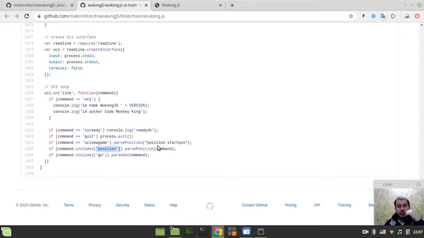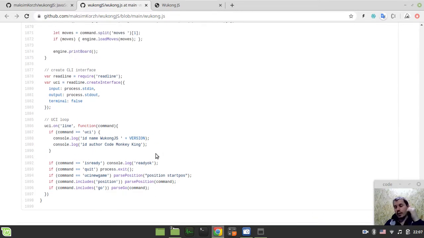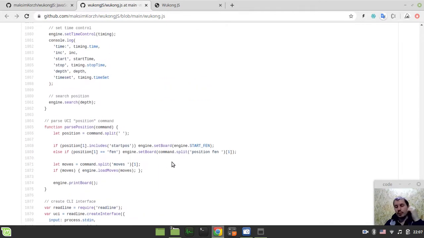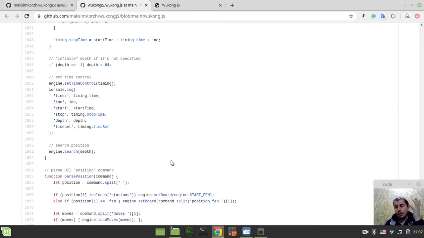So we're loading those moves into our chess engine and getting the position to evaluate the best move for. And then we just run the go command, which either specifies a fixed depth or some time control, whatever timing we want. And at the very end, our engine outputs the best move, and that best move is made on the chessboard in the GUI, let's say like Arena.